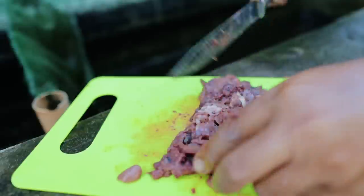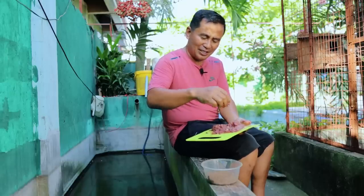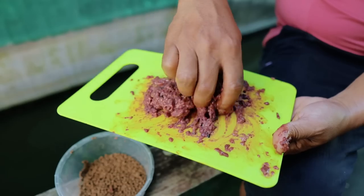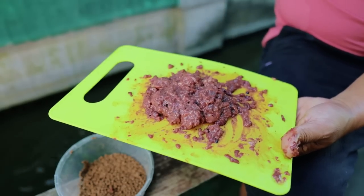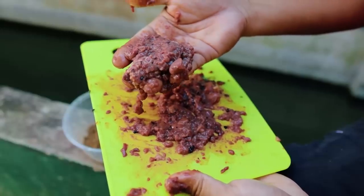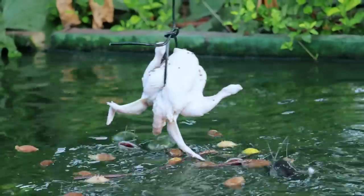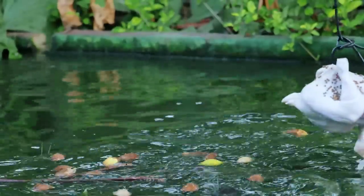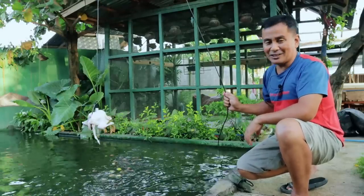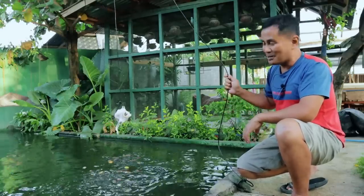My intention is only to give them the chosen ones, the ones that are chosen for breeding. And they are eating down under, actually. All of them that are here are female catfish. And even the meat of this chicken. And you will witness that if I will drop this one, this is gonna be consumed in just a matter of minutes.